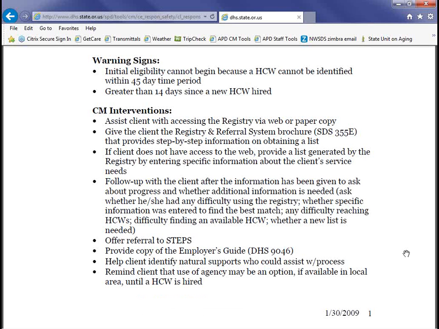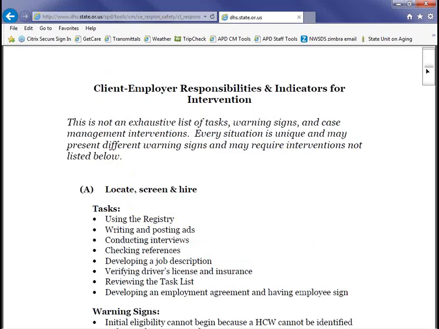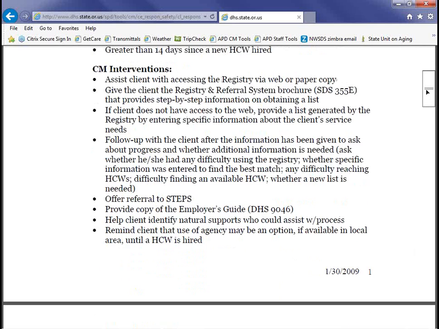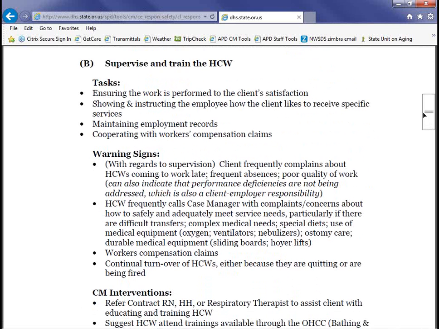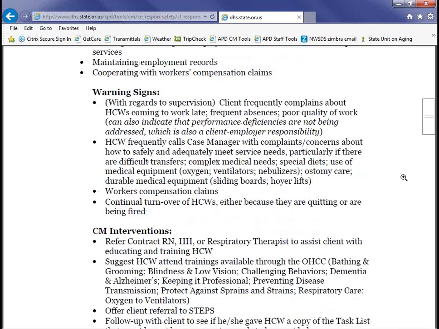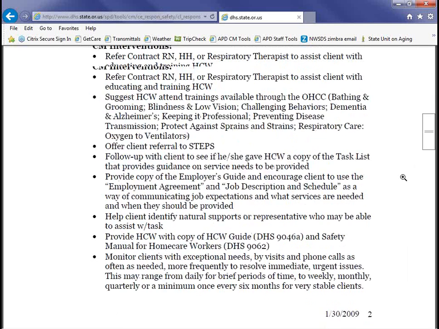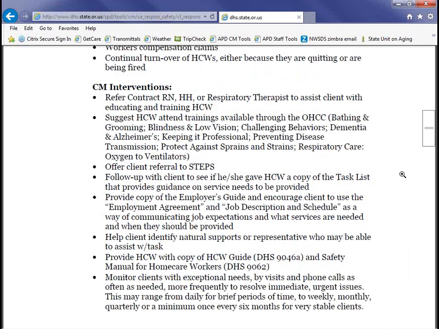You know, what should we be doing about individual? What should I be doing? Am I doing enough? Am I not doing enough? Some of those kinds of things. Always we have steps on our side that we can turn to have their help and their encouragement and ideas. So we have supervising, training. We have interventions that might be necessary.